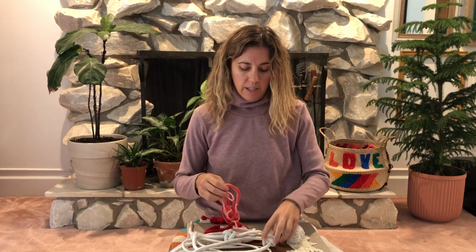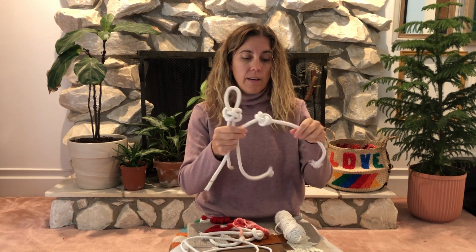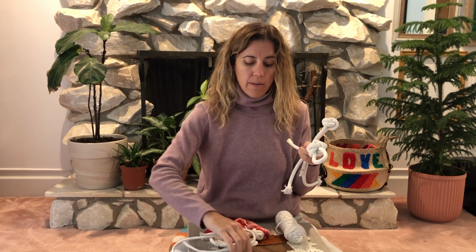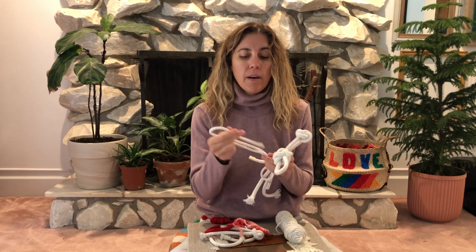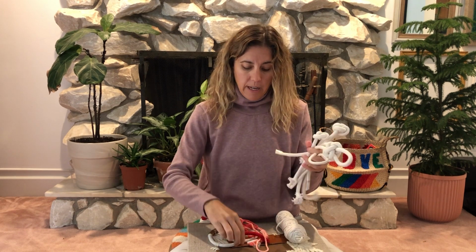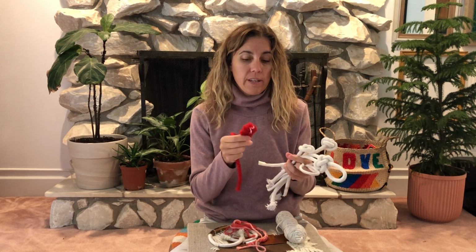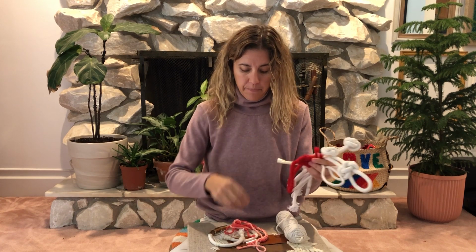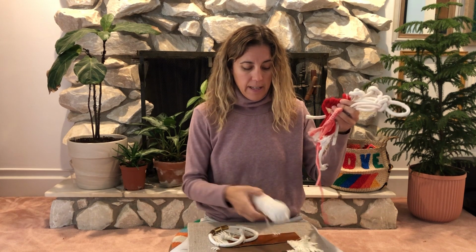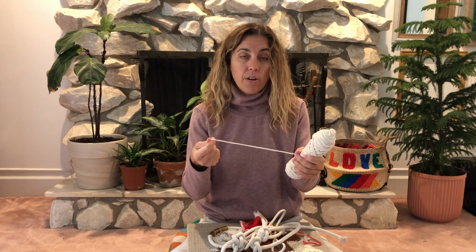And then I really wanted to incorporate knots from the knot book that I got, but I used the big rope for them and they were a little too big for what I was looking for. I do now have the thinner rope that I think I could have maybe made it work with. But there's some cute knots that you could incorporate. This one I love is with yarn. It was red, otherwise I maybe would have tried to incorporate it. I love that one. And then of course the French bracelet that I've used in the past. You could incorporate that somehow. And then I used yarn, but there's also the macrame cotton yarn strands that you can use.